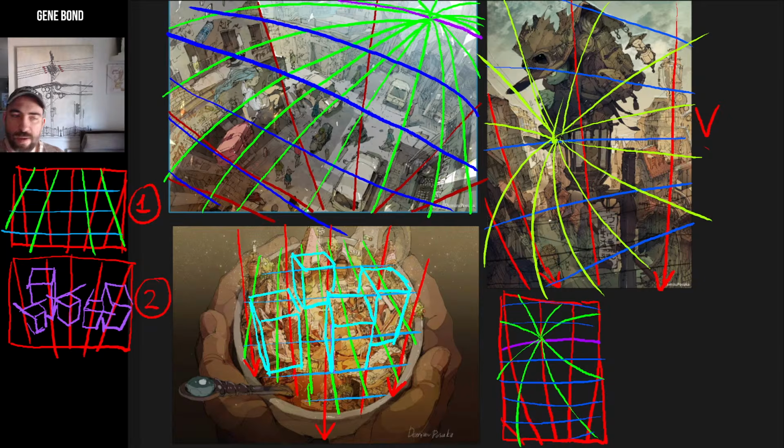So here is the grid for this environment, where the guy himself is in his own x and z perspective, so it's more like you're looking at what his perspective is. Box.